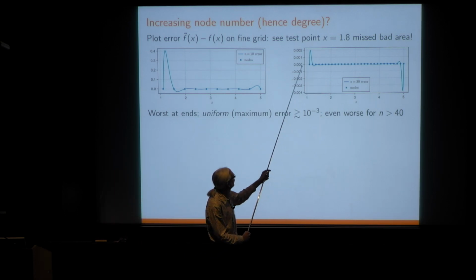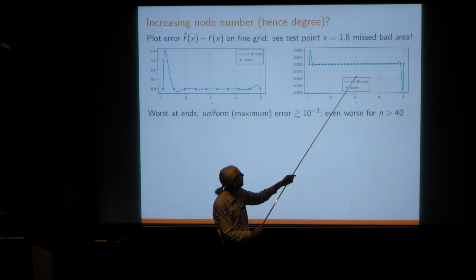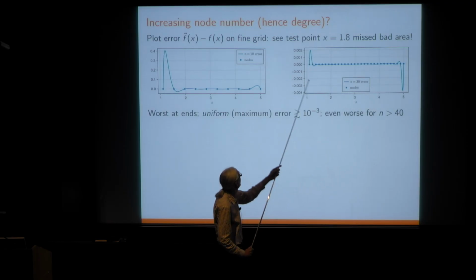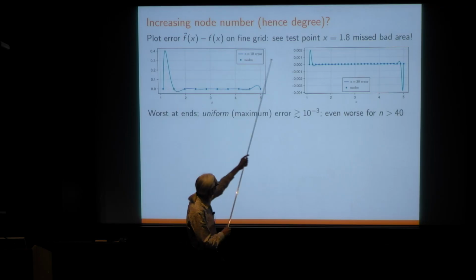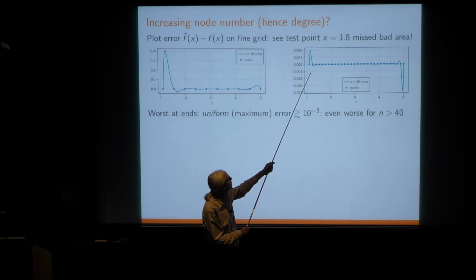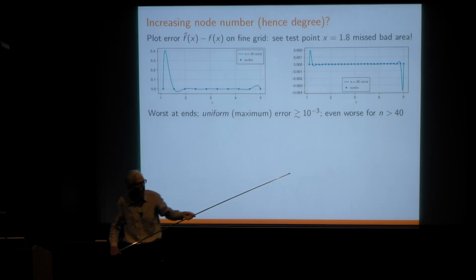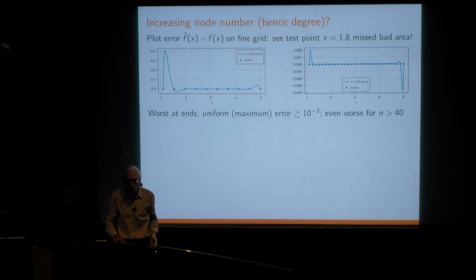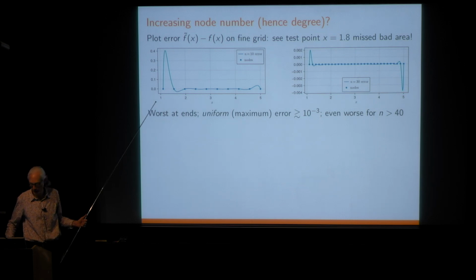Okay, here it is. The error is 0 essentially at all of those nodes, and it's got a horrible spike here and a horrible spike here. These spikes are smaller than the original spike because we're using 3 times as many nodes, but 0.004 is still a pretty terrible error. And if you start cranking it up even higher, it gets worse. So you're in trouble. So now you have to start thinking.